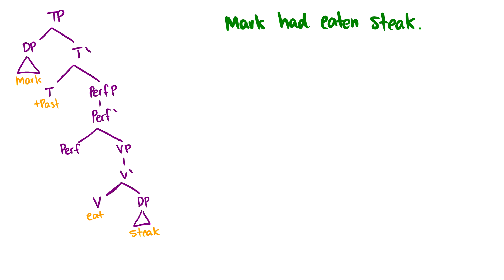Well, it's pretty straightforward. We put it under the perf P or perfect phrase. Some textbooks and some models of syntax will do two VPs. They'll do a VP that goes into the perfect, call it Vperf and it just goes to another VP. But to make it very clear, I will call it the perf P for the perfect phrase.